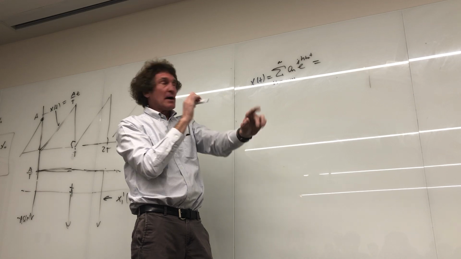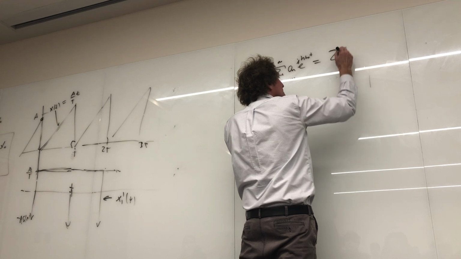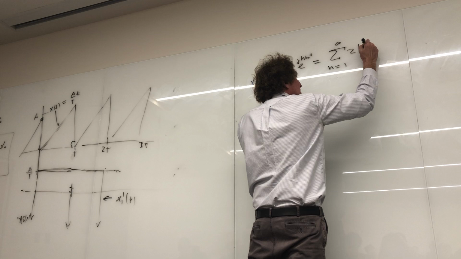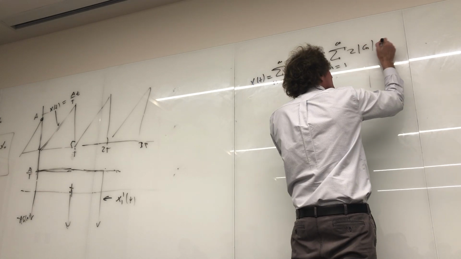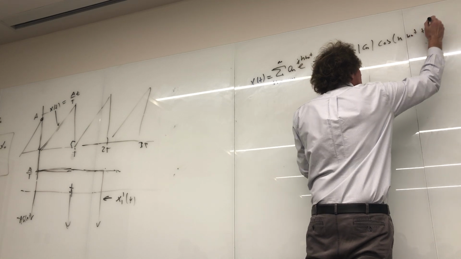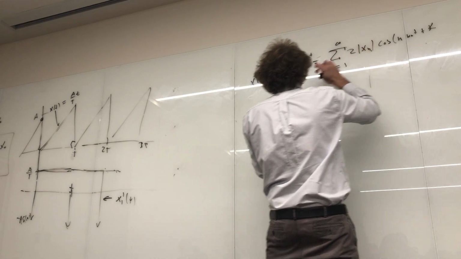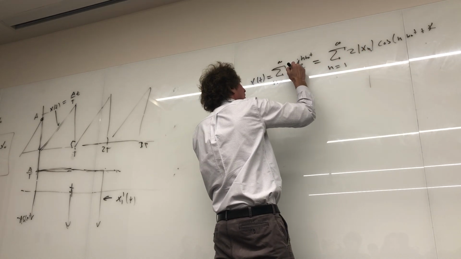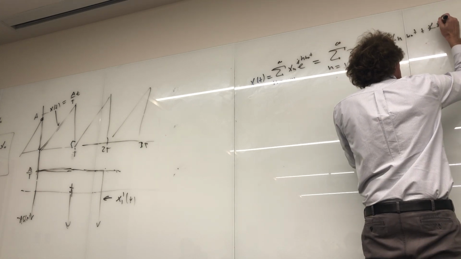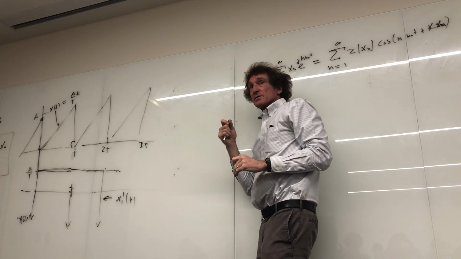All right? Now, the next thing is this can be broken out into a single-sided series where n equals 1 to infinity of 2 times the magnitude of c of n times the cosine of n omega naught t plus the phase angle. I'm using c of n. You're actually used to x of n. I'm sorry about that. In my other course, I'm using c of n. X of n, they're the same exact thing, just a different symbol. Do you all remember that? That's a cosine series, right?